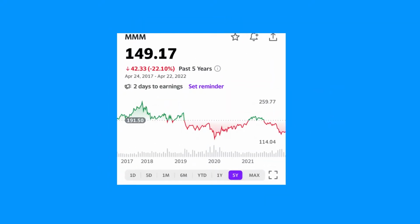So if you look here, I like to look at the 5-year chart. To me, I want to know if I bought into this company 5 years ago, would I be making money? And in fact, I will be down 22%. So to me, that's a red flag. I like to see a company having some growth. You kind of see it was going down in 2020, basically due to the pandemic. In the last 2 years, you're seeing a little bit of a bump up in growth when it comes to the stock. Now it's starting to trend downwards again.